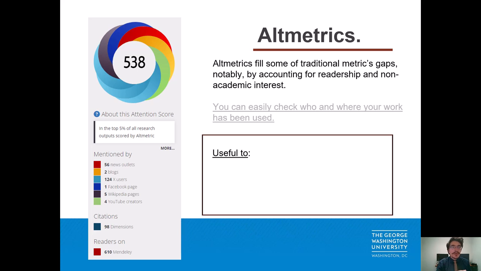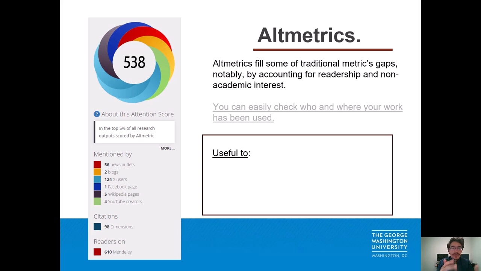If we click on the donut, we see a drop-down where the colors correlate to different mediums like news outlets and blogs. By looking at this list, we can see how it helps fill the gaps left by traditional metrics. It accounts for readership — things accumulate very quickly; readership can accumulate within hours — and it shows non-academic interest. There's YouTube reflected in this list as well as Reddit, Facebook, and other social media. And of course, these things might not be completely divergent; there could be academic institutions reflected on social media or academic YouTube channels. Altmetrics gives us a much larger overview of how things are used.